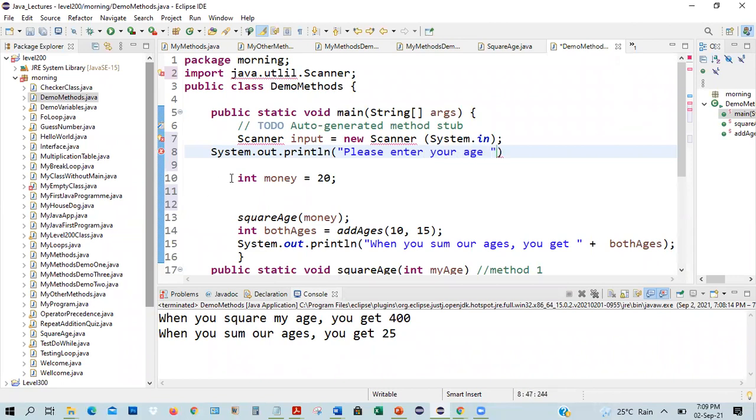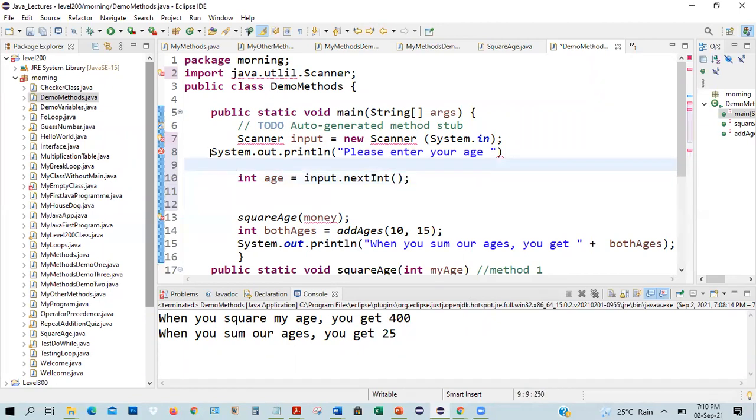Now I will have an integer. Not money this time, I'll just say age, just to avoid any conflicts here. It's going to be inputs.nextInt, the keyboard's nextInt.